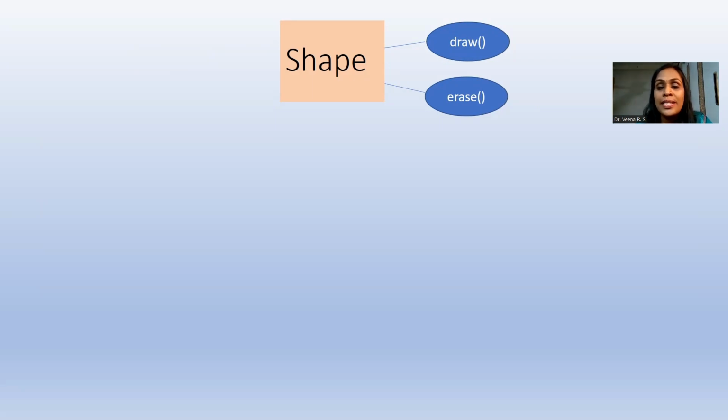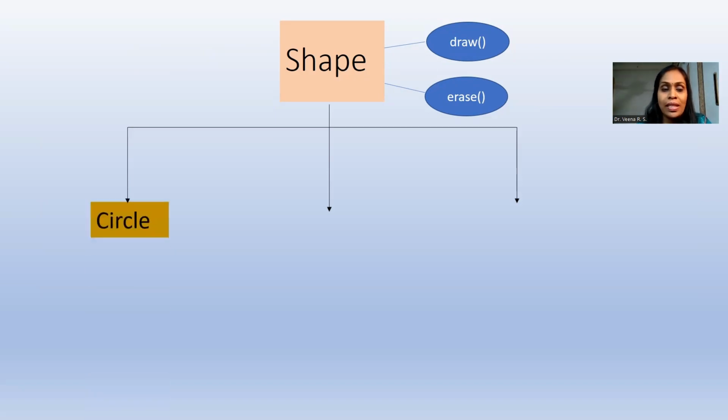So for draw and erase methods to become members of the subclasses, these two methods should also exist in the superclass. So we say that there are two methods, draw and erase, in the superclass called shape. Now, there is an inheritance from shape to multiple classes. What are the classes? We have circle, triangle, and square.